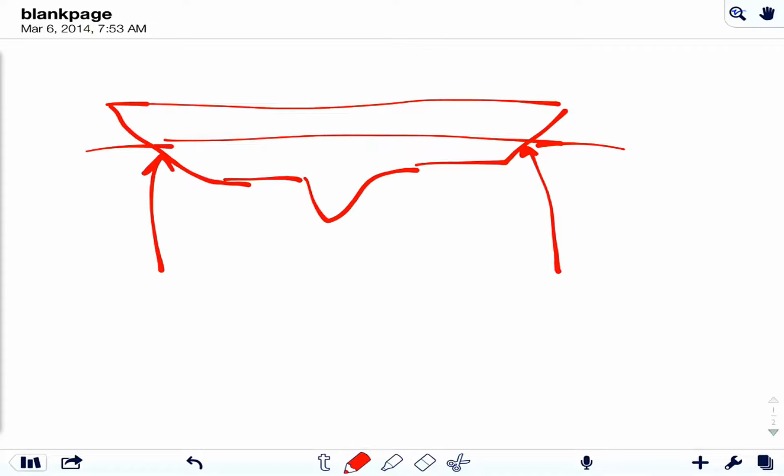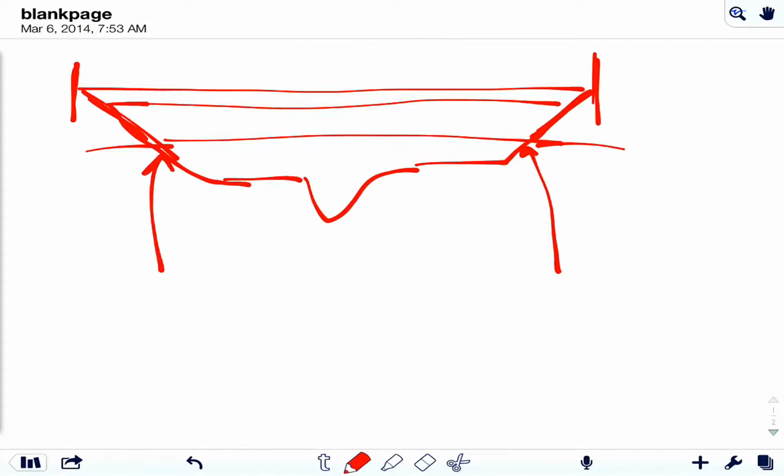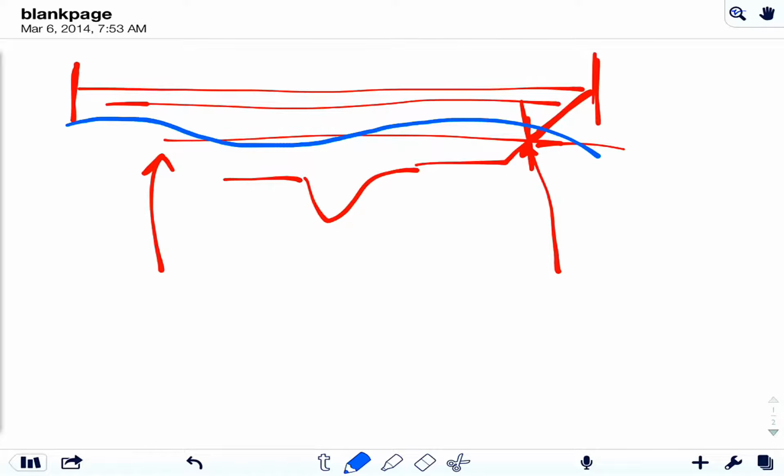length. But if you have these long overhangs like this and this, such that the length overall of the boat is much longer than the waterline length, and this is typical of more graceful classic boats, what happens when you're sailing and the boat's heeling is the effective water line, when it's heeled over, becomes much longer. The water line might actually look something like this. And then you have a much more effective length.